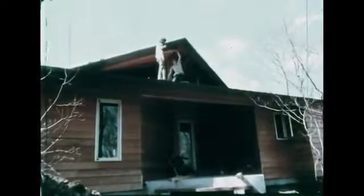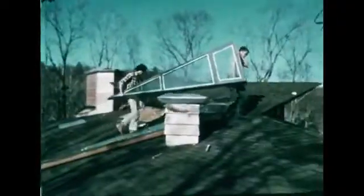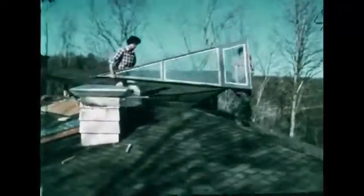The covering on the underside of a roof overhang is called a soffit. Later, vents will be cut into the soffit, allowing air to circulate under the roof, preventing moisture condensation that could cause the wood to rot. The crow's nest is finished when the custom windows finally arrive and are installed.